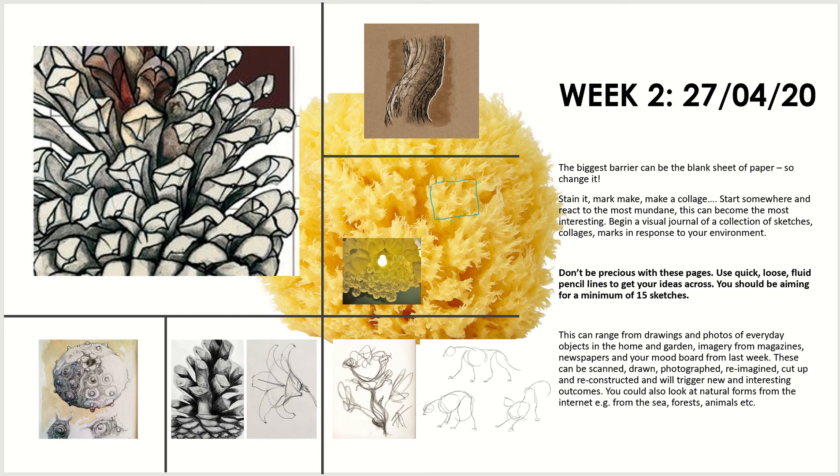If you'd like to use paints you've got at home, or chalks, or different coloured papers, you can play around with textures, colours, highlights and shadows whilst you're drawing — that is a great thing to do. All of these different techniques that you're trialling out can help to generate further ideas in the future.